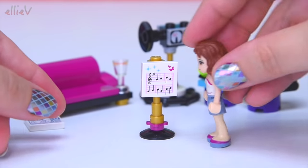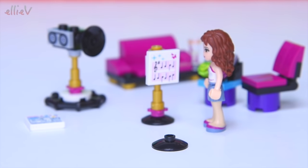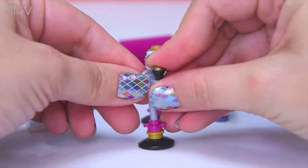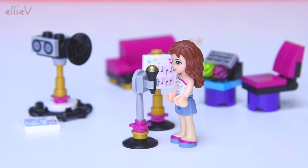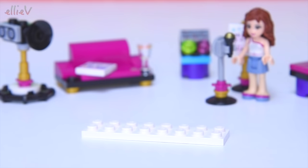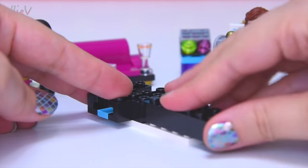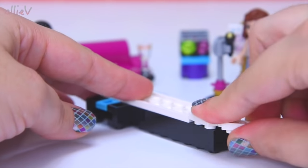Another stand here holds the music, just in case the girls haven't memorised what they're doing yet — so there's the music stand. And a third stand: this is the microphone stand, at just the right height for the girls to sing into. The set also comes with another microphone somewhere. They might need it for some instrumental and some voice work so they can record both parts separately and balance them better for the overall recording.